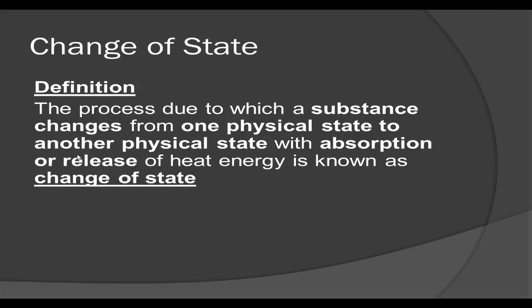So the process due to which a substance changes from one physical state to another physical state with absorption or release of heat energy is known as change of state. Now, the key words here are the change from one physical state to another physical state, because of absorption or release. So now, what does that mean?